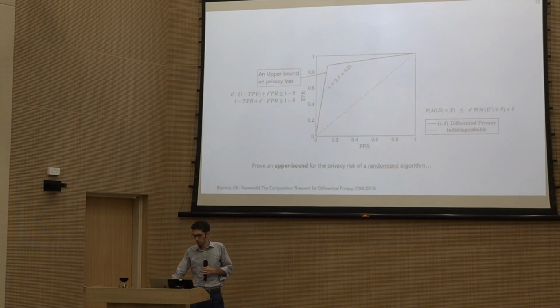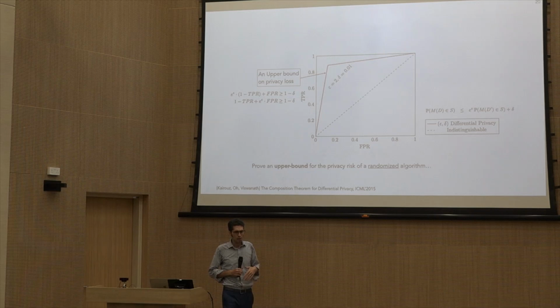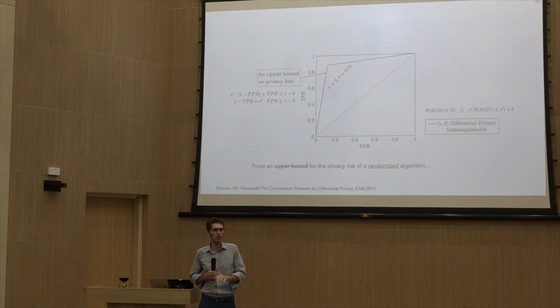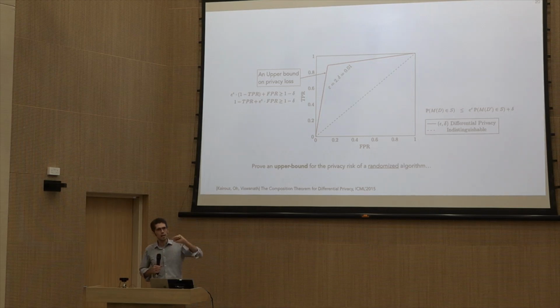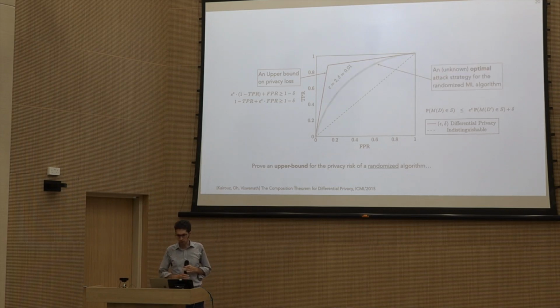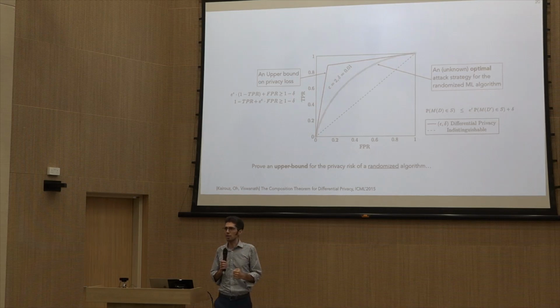So what do you want? You want some kind of an upper bound on the potential risk, right? You want to say that no matter what the adversary does, the best adversary ever that could be constructed should not be able to get above this line, right? So the adversary should not be able to increase his true positive rate arbitrarily for any false positive rate. There must be some bound, right? And that is so that, for example, the optimal attack is always under the bound.